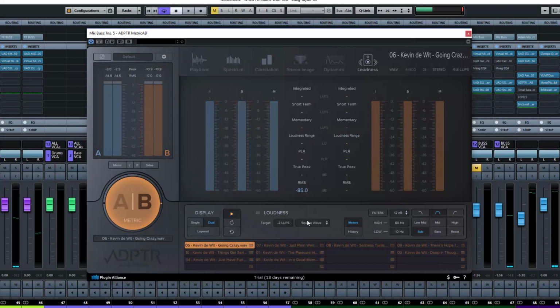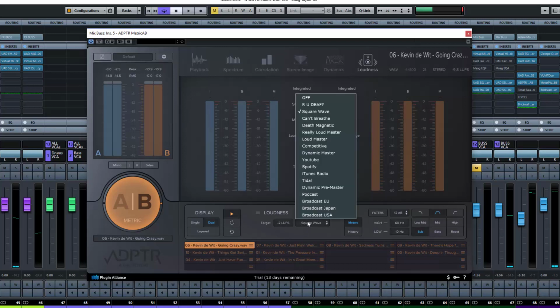Okay, so they're using some very descriptive terms here. Square wave, if you sort of understand a sine wave, a square wave takes an audio signal and basically chops the top off and makes it flat. So if you are targeting -2 LUFS, you have basically chopped the top off all your audio and you are going to have a square looking mix.